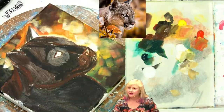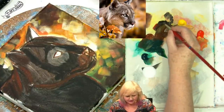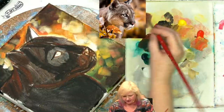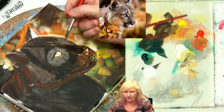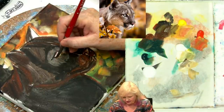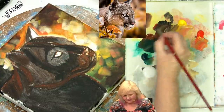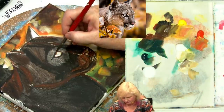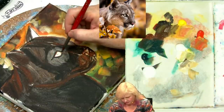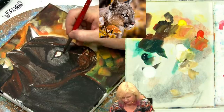There we go. It's kind of working in that space. What is in there? Do I know? I'm going to find out now. Make a little black. And it's all number four round here. It's just a detail round. Little black there.